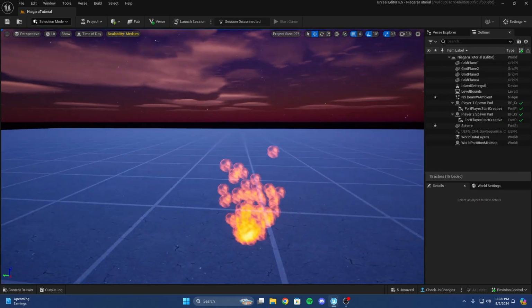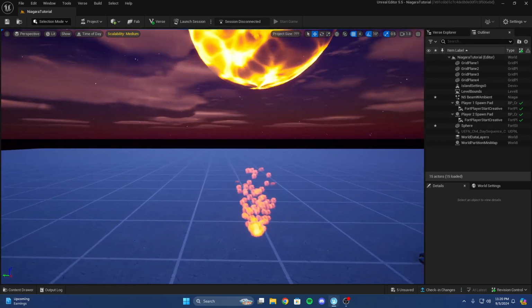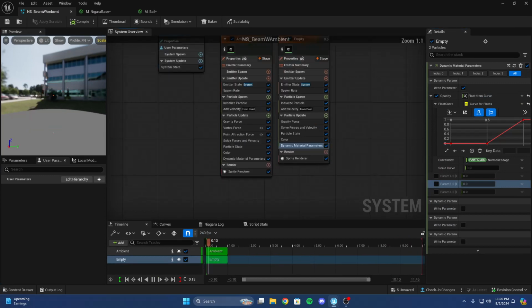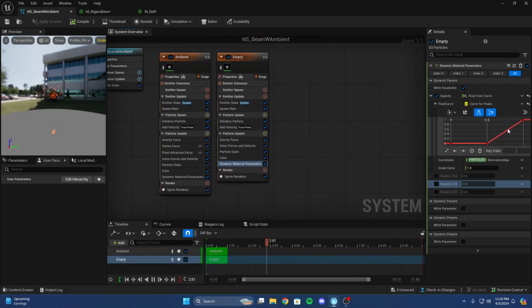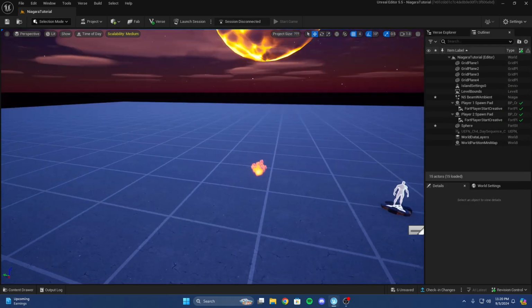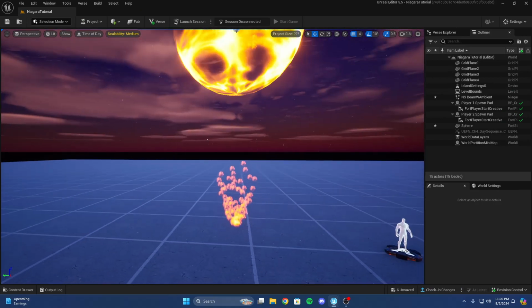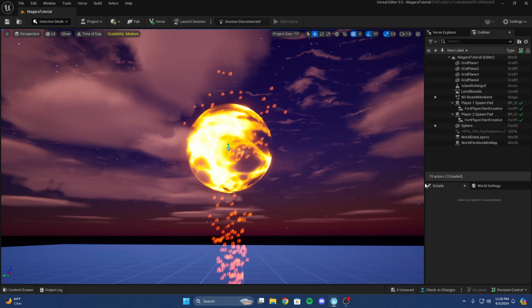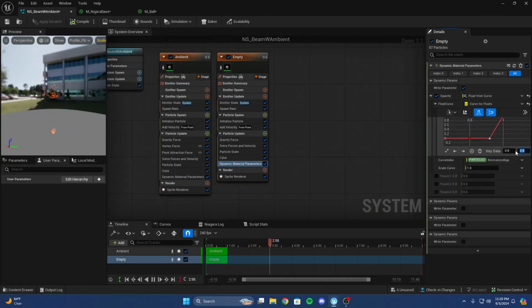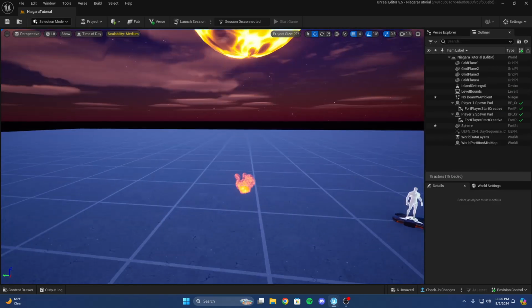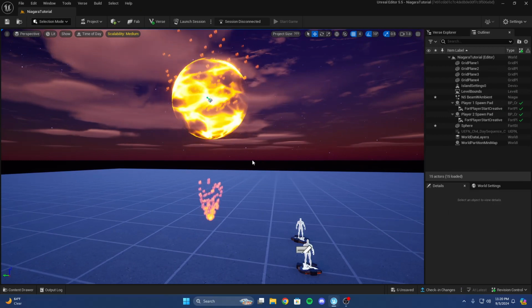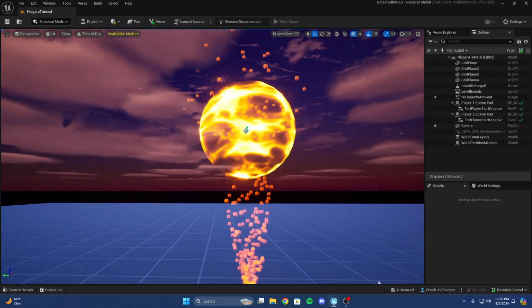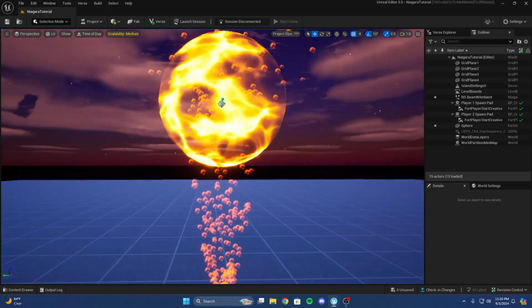So now as you can see, they're going to go up, and they're despawning really early, which we don't want. I don't know why they're despawning so early. We'll go to 0.8 here and set that to 0. That should fix that, hopefully. Let's see. Oh yeah, that definitely fixed it. I'm gonna go to 0.9 though on it, because it's still despawning a little early. There you go. So now it should be going and at least reaching the orb before they start despawning. Yep, there they go. I like that.